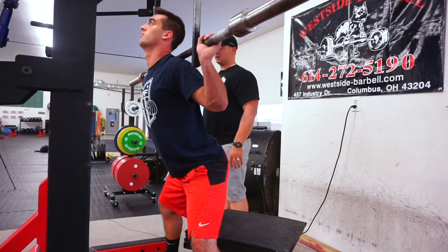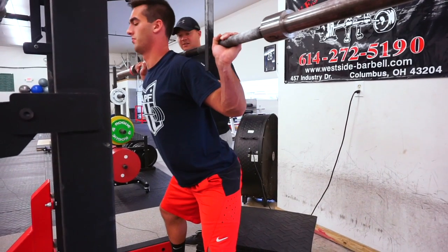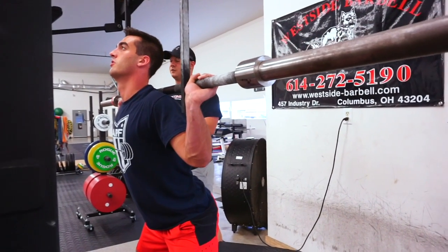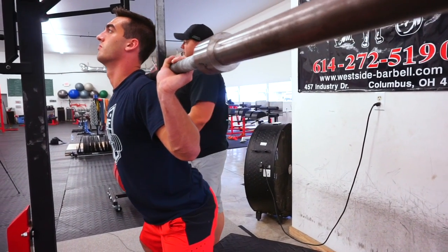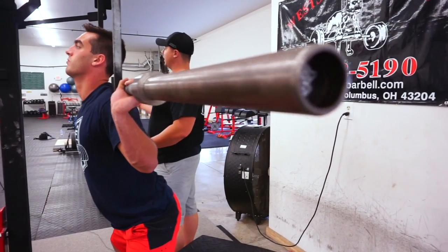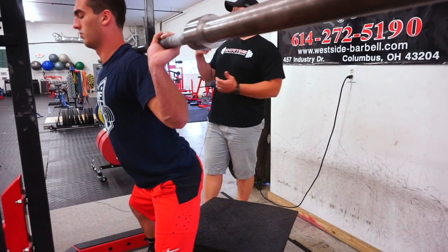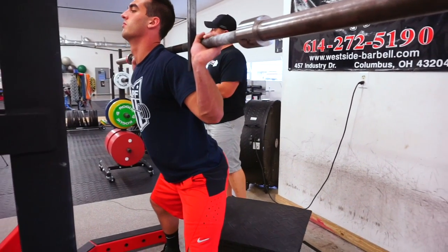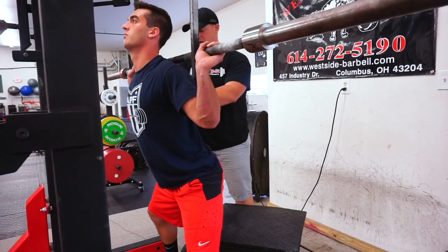And Colton, how tight does that feel? How locked in do you feel? Also, you'll notice his elbows, he wants to keep his elbows up under the bar. If you can create a straight line with the elbows and the bar, that's minimizing the amount of movement that you will have during the lift. And using max weight, the whole goal is to minimize the movement, shorten your range of motion, increase your levers. All right, so now what he's going to do, arch, hips back.